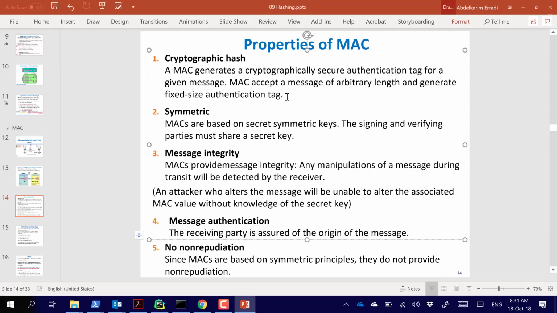And it relies on a symmetric key. So to talk about MAC, you must have a shared key on both sides. As I explained, it ensures integrity and source authentication, but it does not provide non-repudiation.